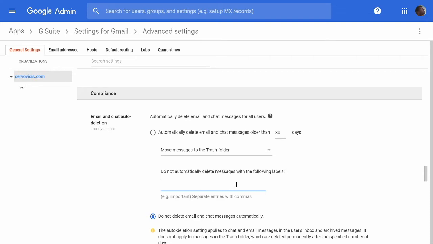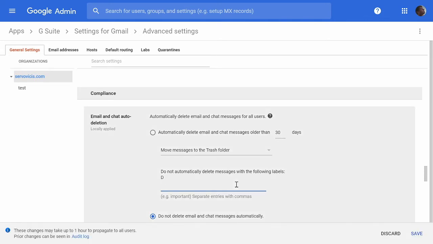Now, if I have an email that is important and I do not want it to be deleted, you can set up labels, for example, do not delete. Now, anybody that has a label labeled do not delete, in this case with an exclamation mark, and they put messages in that label, will ignore the 30-day rule. Any messages taken out of that label, however, will be deleted upon it being noticed that it is in excess of 30 days from being received.